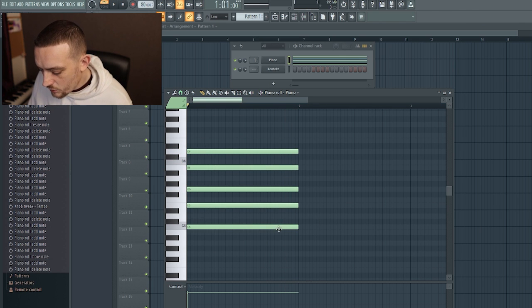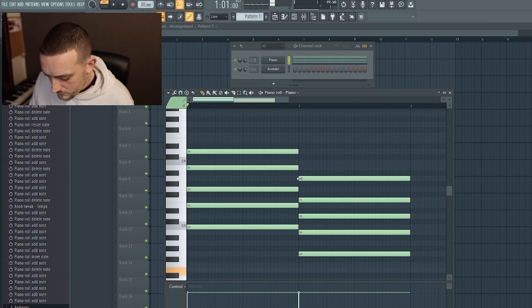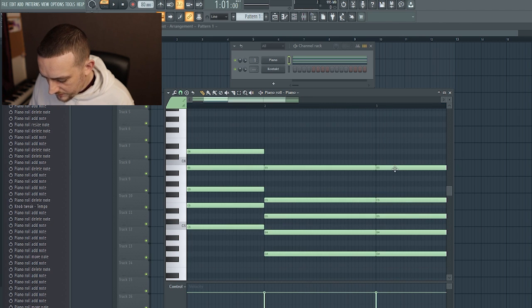And the easy way to get your next chord is to just go from your root note and count down 5 semitones and then make a chord from there. I think I'm just going to take this chord now and copy it across, but I'm going to move this B down to the A.